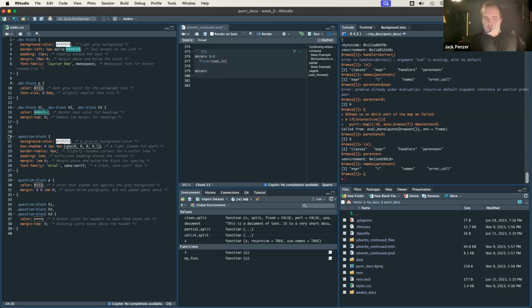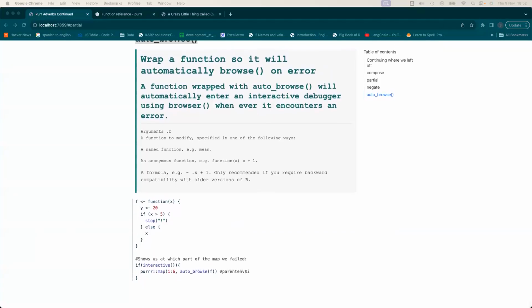Does anybody have questions on auto browse? I probably can't answer them, but more a comment. I feel like it would be really convenient if within this function there were some messaging about context, right? So which element are you in, instead of having to search in the parent environment. Yeah, I thought that because it took me a few minutes earlier to figure out how do I actually see where I am, how do I actually get any information about what happened? So I completely agree. That might be a nice improvement.